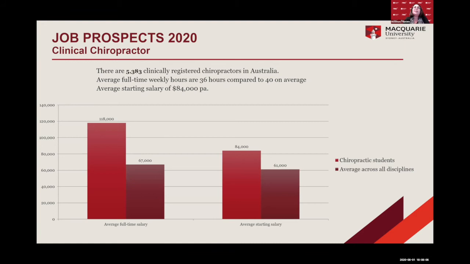Looking at expected income for chiropractors, these figures are based on just over 5,000 clinically registered chiropractors in Australia using 2018 data. The light pink shaded areas represent chiropractic figures and the darker areas represent the national average across all disciplines. A key difference is that chiropractic average hours per week are 36, compared to the national average of 40 hours. Average starting salary for chiropractors is approximately $84,000 for those 36 hours worked, compared to $61,000 for the national average. After a couple of years in practice, chiropractors average $118,000 compared to $67,000 nationally.